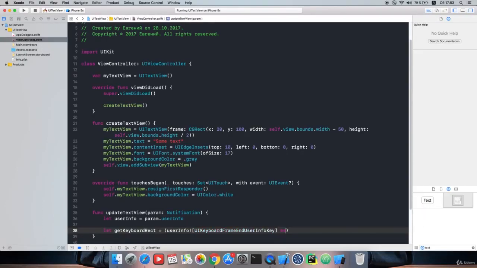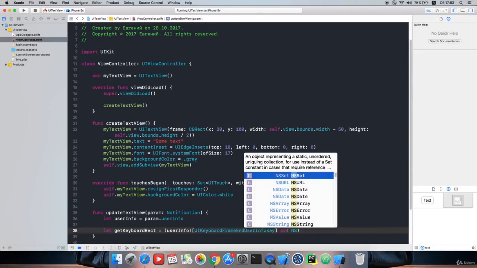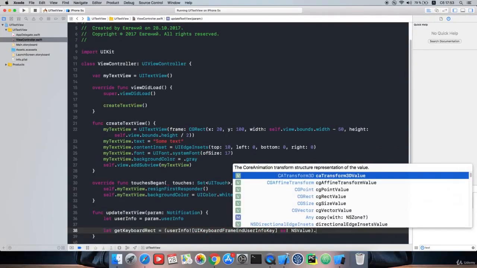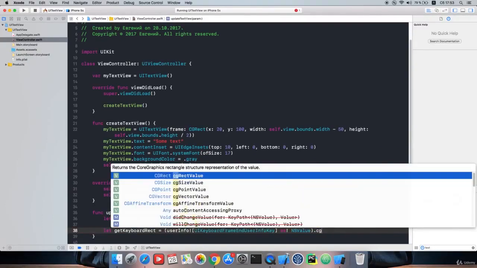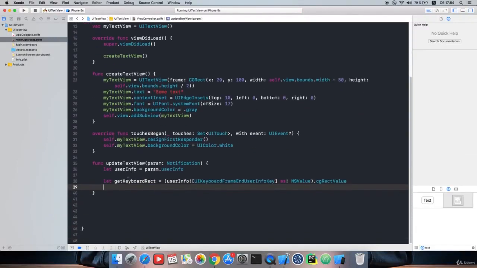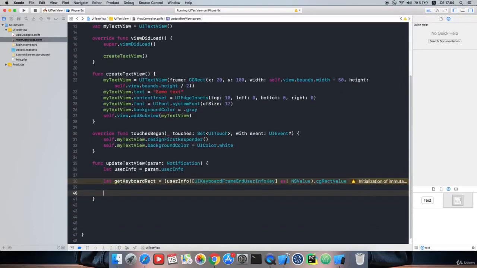Also, we need to convert it to a certain type, and it will be NSValue. Since this is related to graphics, we write CGRect value. This way we get all the outlines, coordinates and points of this keyboard.